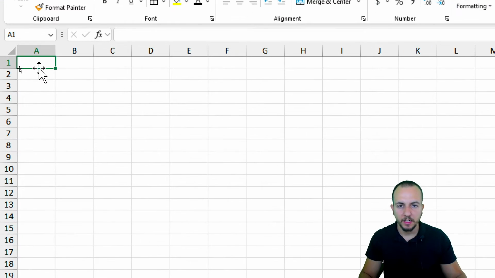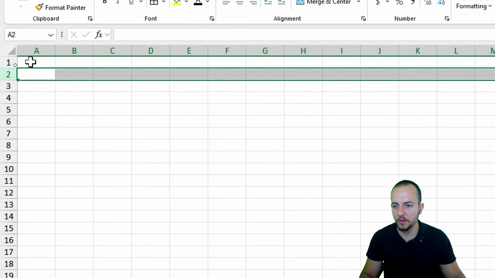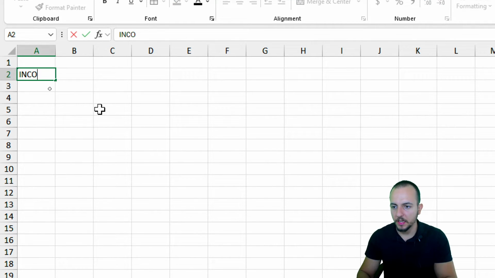Let's go. We can get started with the header. However, I want to skip the first row because this first row is where I want to calculate the final balance for this entire month. So let's go to the cell A2 in the second row. I can have here the title, such as income and expenses.